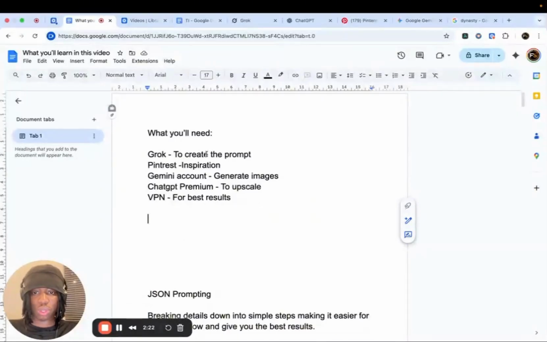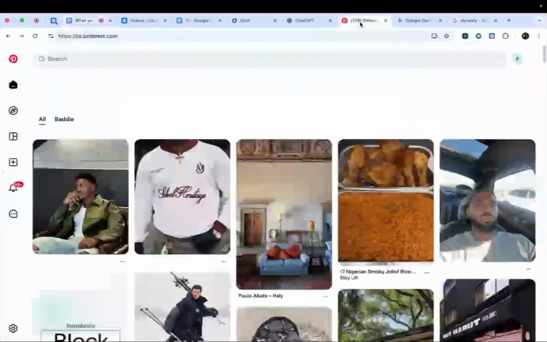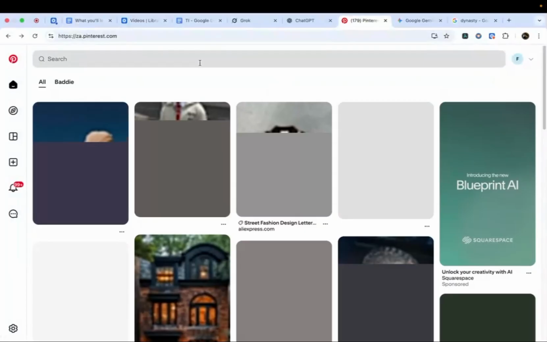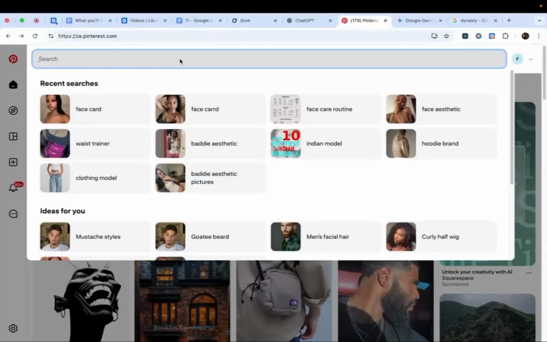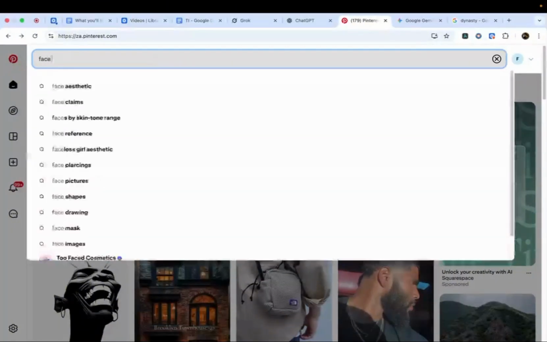So we're just gonna go ahead and actually look for inspiration. That's the first part. So we're gonna head over to Pinterest. I'm just gonna show you a basic example. What I would do is click on search and search for face card or UK black girl aesthetic, for instance.